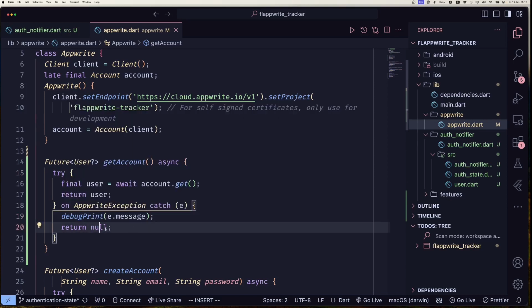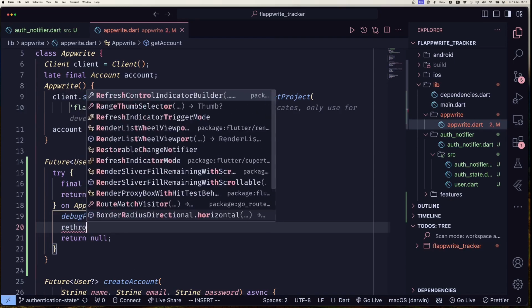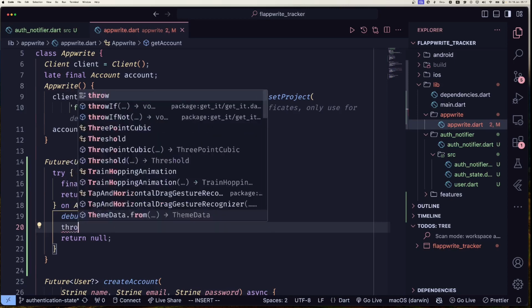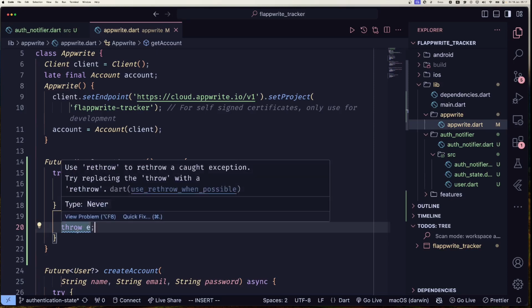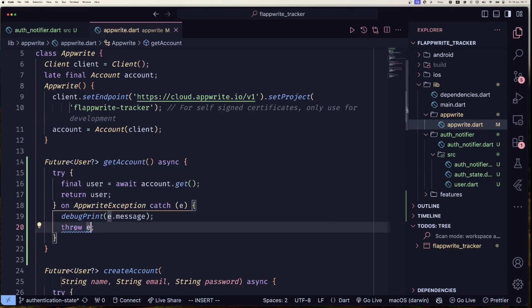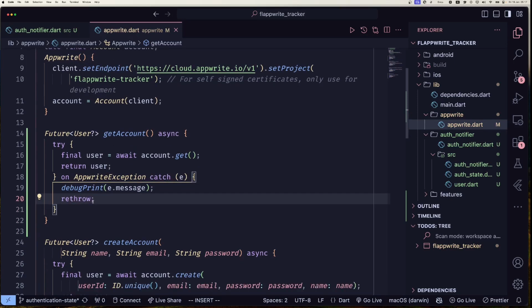So instead of doing this, what we can do is throw the error again, or we can simply use rethrow. This will throw the error down so that we can catch it again.